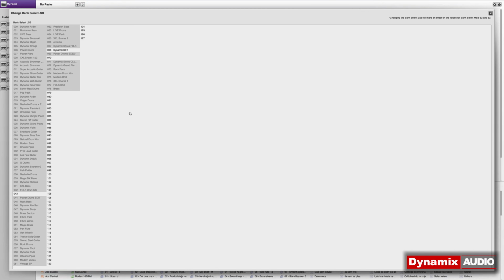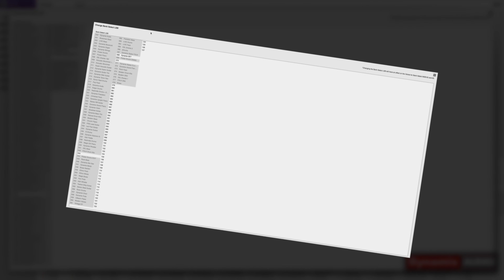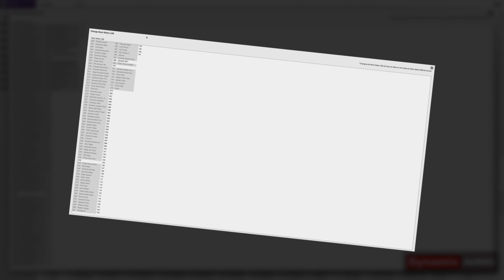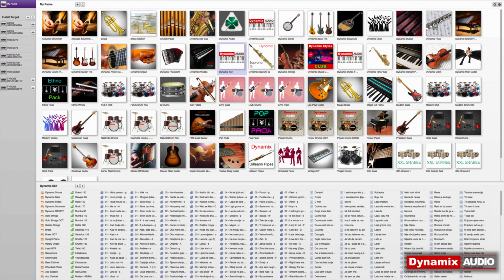As I mentioned earlier, you don't need to remember any of those numbers and addresses. Simply to solve this, you need to make a screenshot of this window and keep it together with the backup of all your packs, so if something happens and you need to re-import all your packs into the Expansion Manager again, you can manually put all the packs to their correct places.